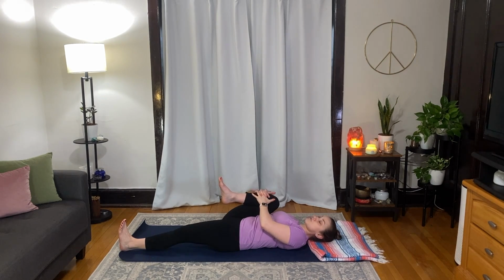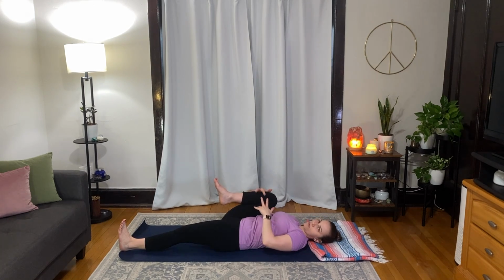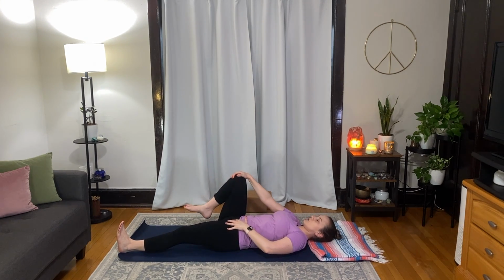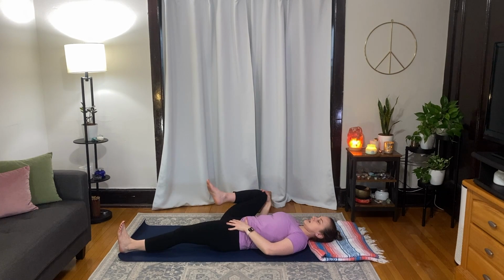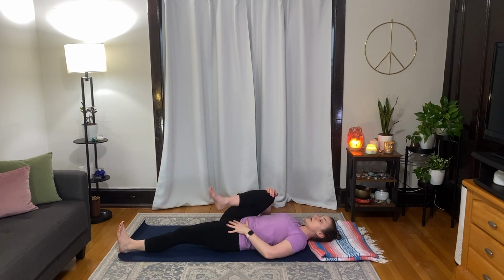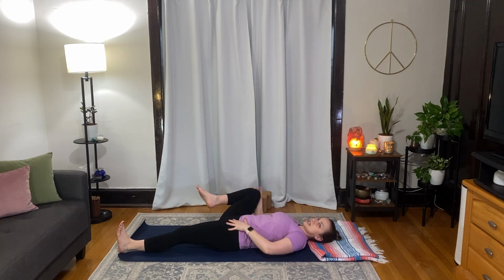Okay, now keep your right hand sort of on the right knee, right shin, right thigh, wherever feels good. Left hand at the left ASIS bone. We're going to keep the left hip still. Left side of the body really is going to stay still, but allow the right hand and right arm to guide the right knee and right leg around. Just take any movement that feels good, circle, zigzag, but left side of the body stays still.